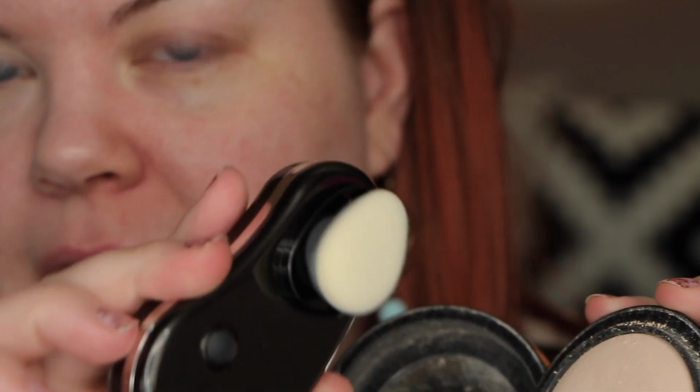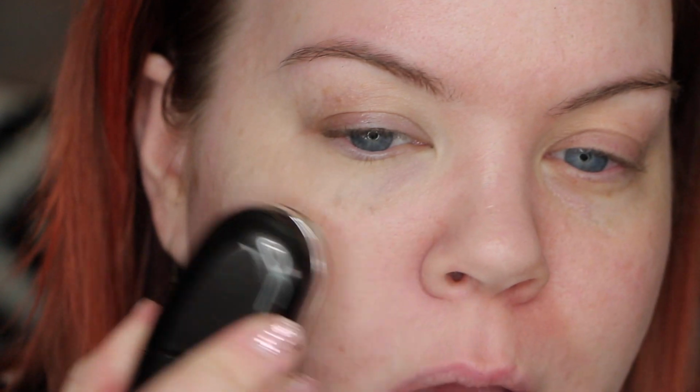So I have my concealer on. You can see it looks like a big old white halo around my eye at this point. So what you do is you have your compact foundation, turn on your ColorMe, and you're going to rub it across, tap off extra powder if you need to, and then I'm going to start applying that to my face. And I don't have even a primer on. Probably should have put one on, but I didn't.